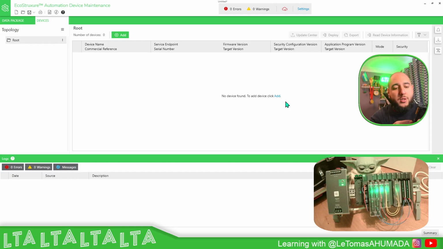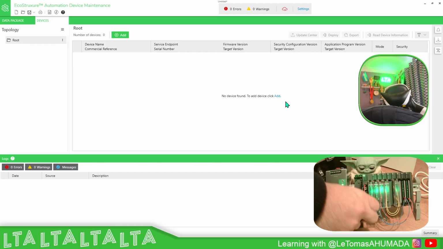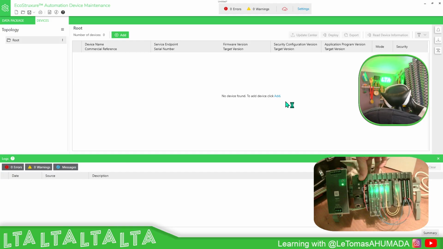If you don't know the position of that rotary switch, on the right side, if you take it in front, you should be able to see the meaning. When you put it back, just wait for the run and the MS to be solid green.